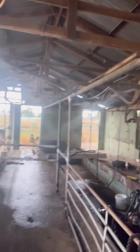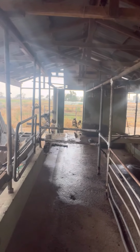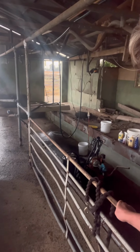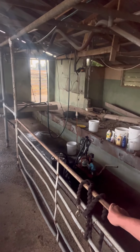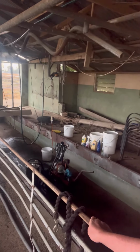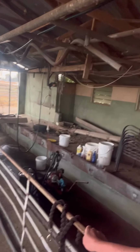But we set up the dairy. It was pretty much just rustic when we had Miss Moo Moo, and we knew she was going to come to calve, so we've repositioned some railings around the place, as you can see, to make a bit of a crush for her. This was a really good idea, having this back base. When she was younger and she was trying to figure everything out, we didn't want her falling down in the pit, and it gives her a bit of a guide to go in.